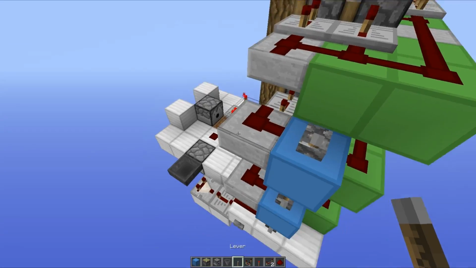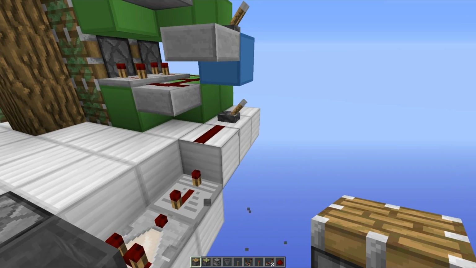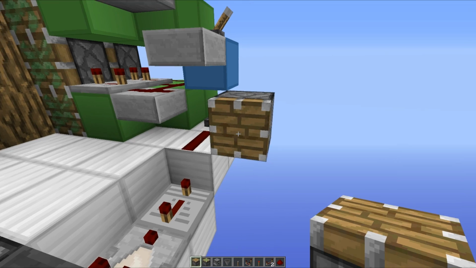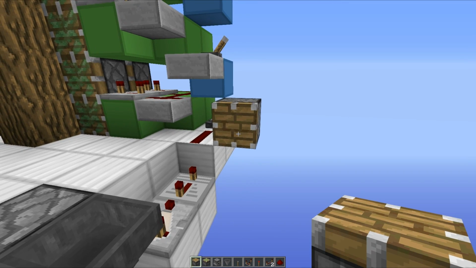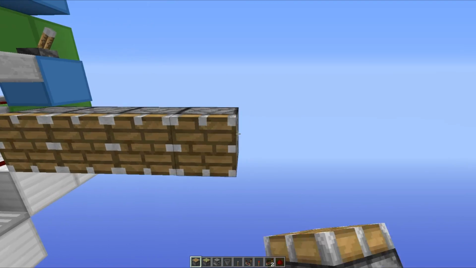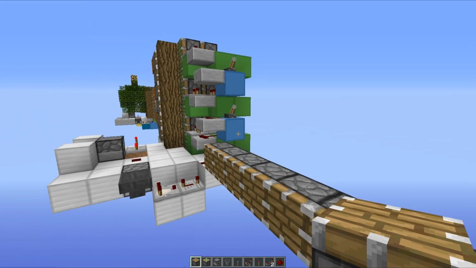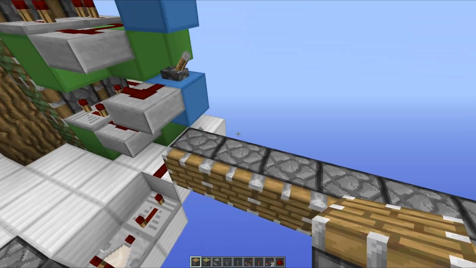They are just there to redirect this piece of redstone current. Then you want to go down next to this piece of redstone dust and place a regular piston facing in this direction, and you're going to count this out. So 1, 2, 3, 4, 5, 6, and 7, and then you are going to make that the same height as the sticky pistons here.